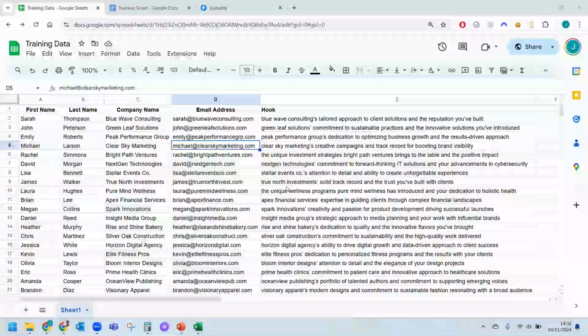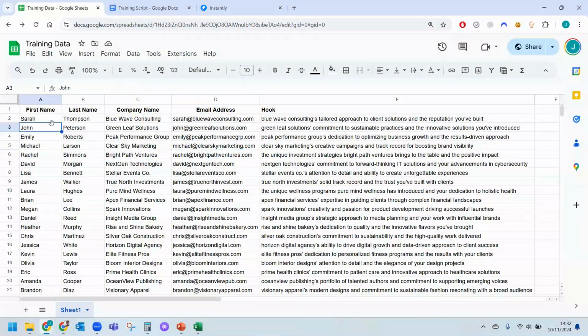Okay, so let's have a run through of how we set up a cold email software. We're going to be using Instantly here today, but they're all pretty much the same. So what we have here, first of all, we have our data. So we found some business owners. These are all completely fictitious. I hope they're not connected to anyone in real life. If they are, very sorry for that. They shouldn't be. Just been made up.